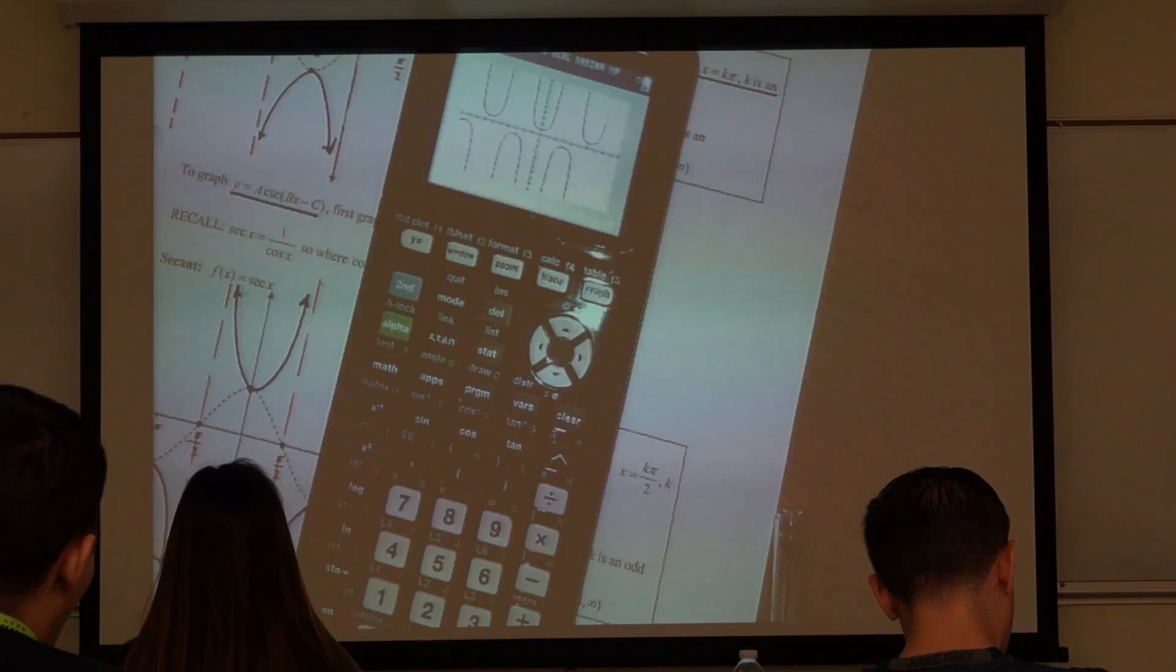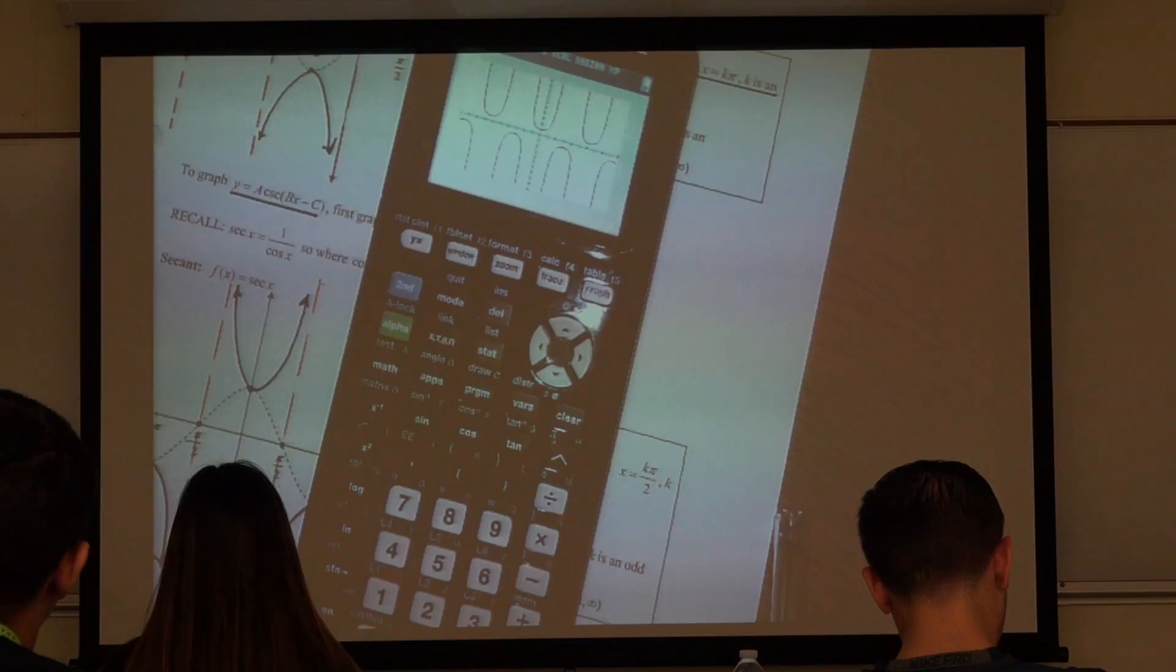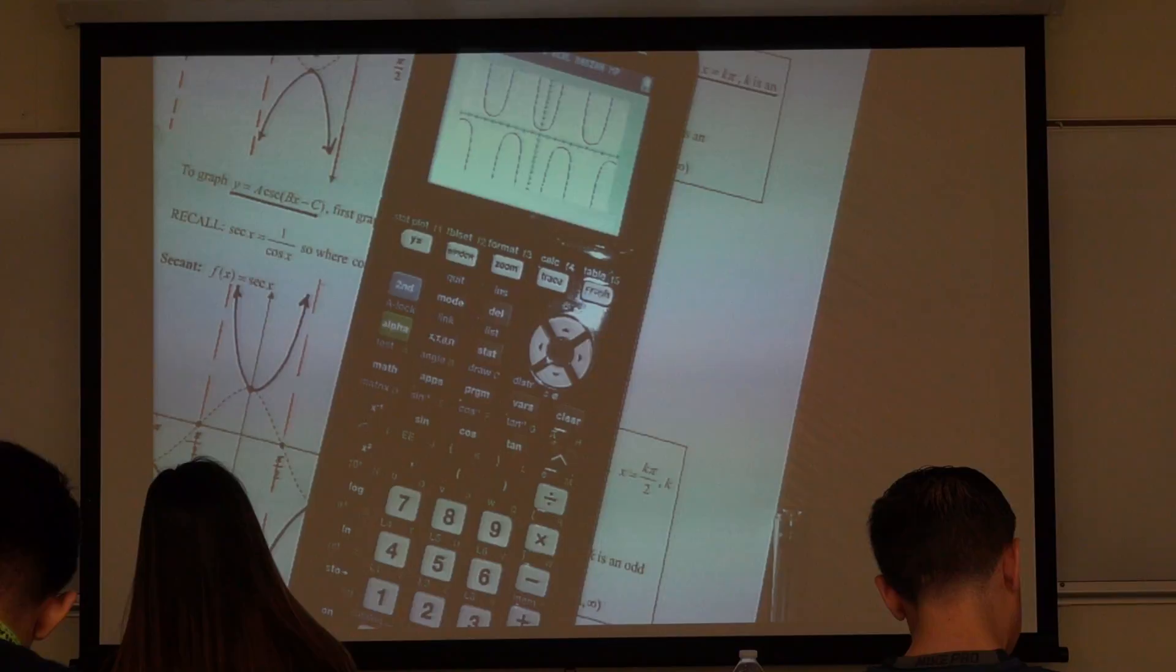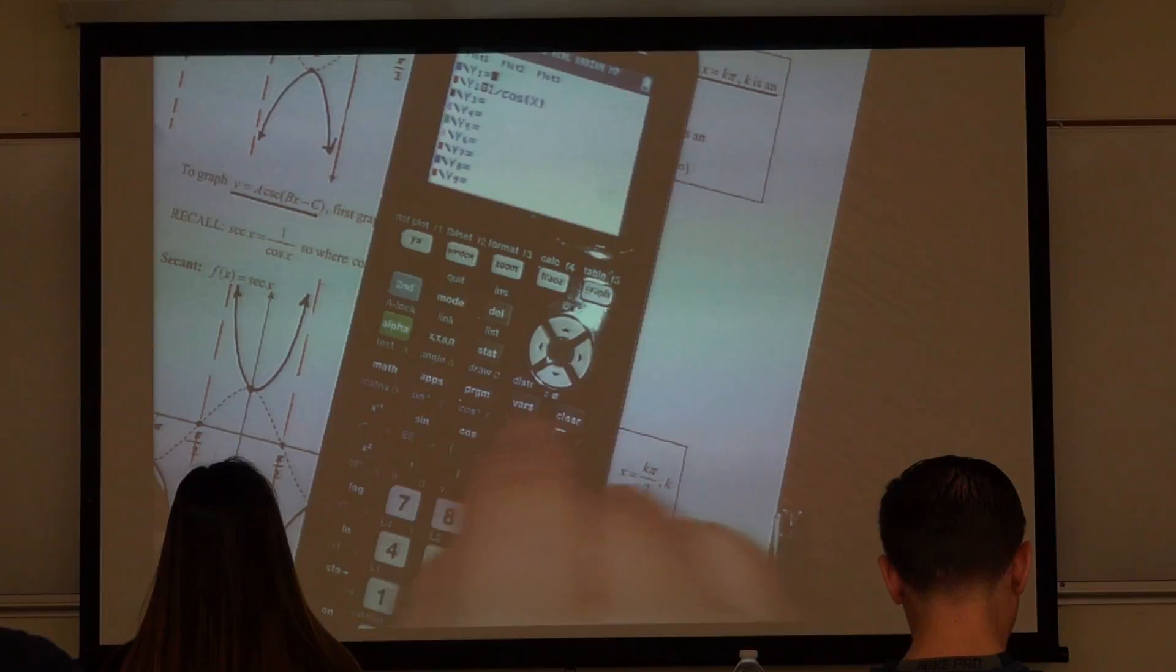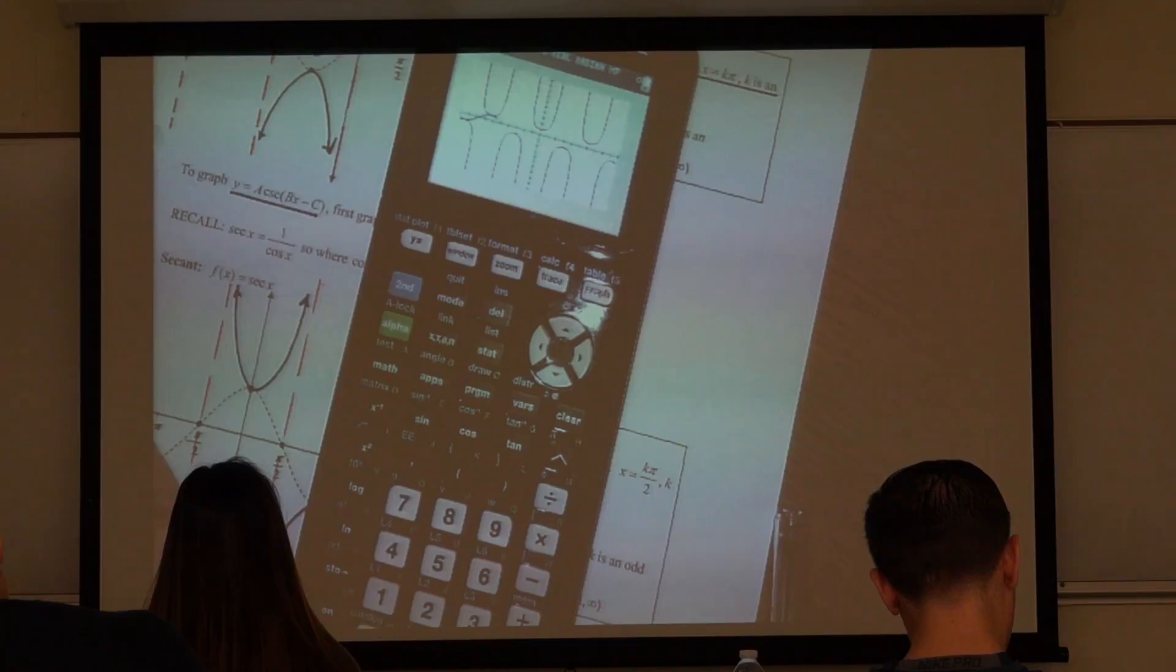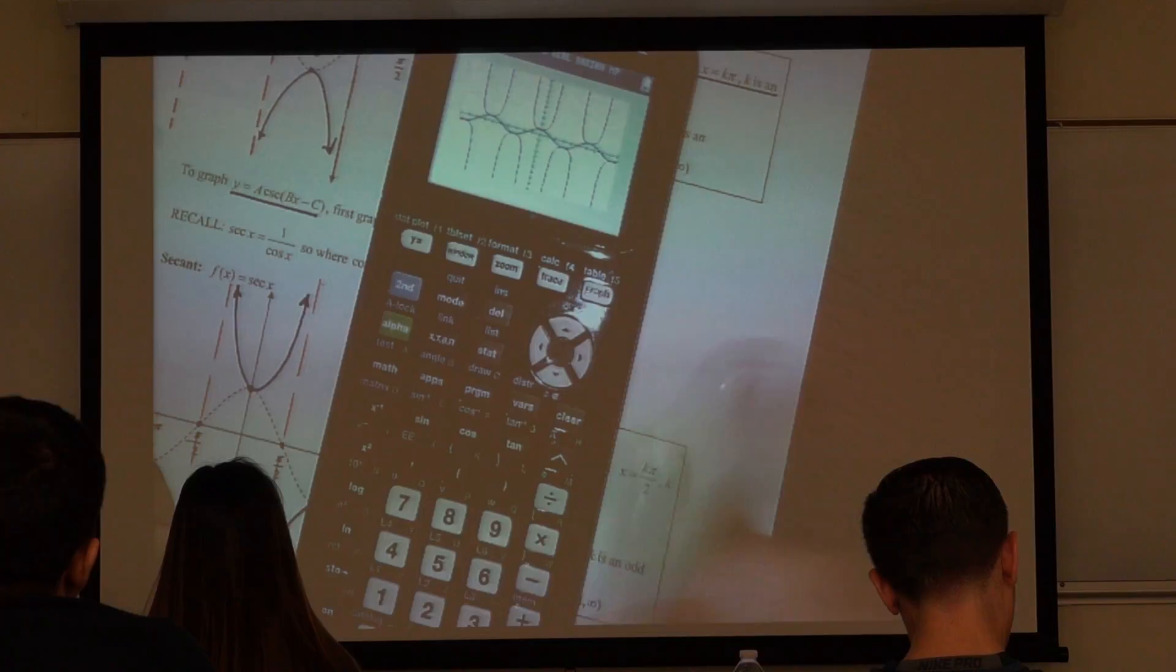But it's kind of hard for you to graph it by itself without depending on the helper graph, which is sine. It doesn't matter. It's very difficult to just imagine it like this. Notice how immediately when we put cosine x, the picture itself becomes much easier to imagine. Because now I can know where everything is, right? My vertical asymptotes are all, where are my vertical asymptotes? The x intercepts for the sine, right?